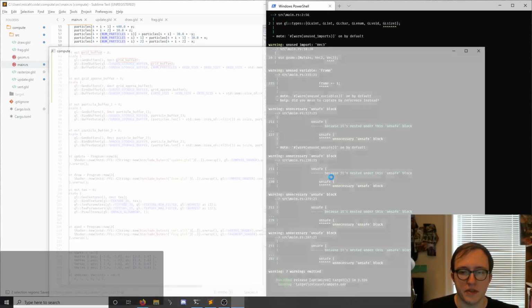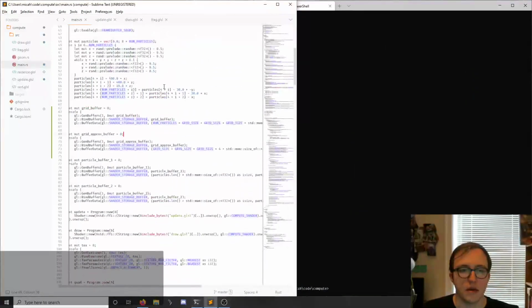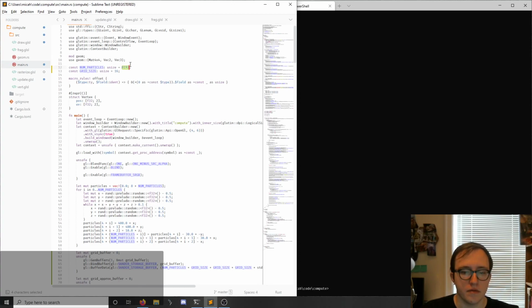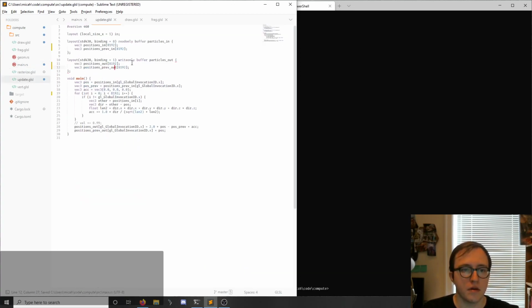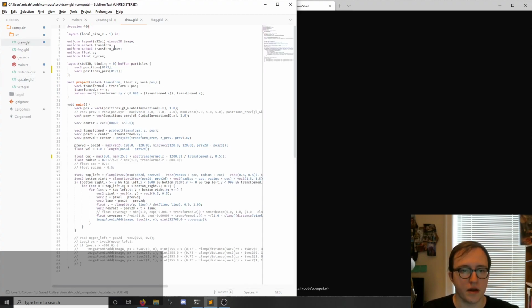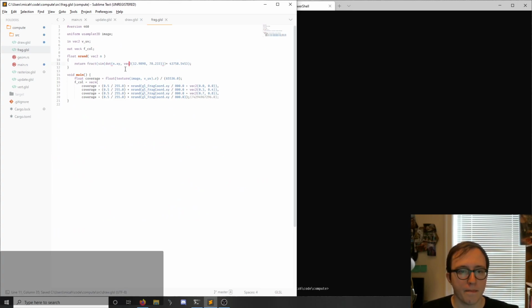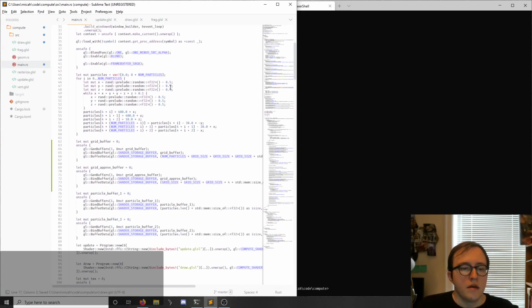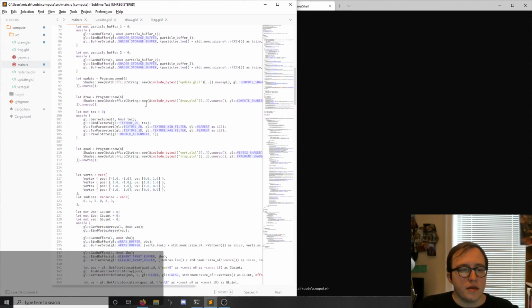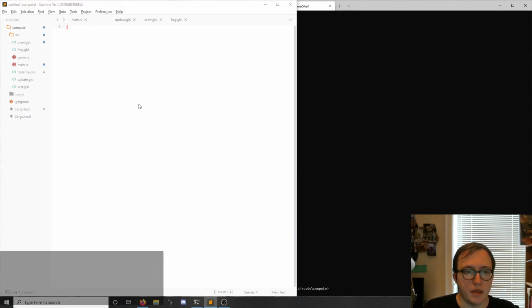Not using these buffers yet, but okay, and let me turn it back down to 4,000 just for now. So I have my buffers, and then I need to make a shader for first binning all the particles. So let's make bin.jlsl.